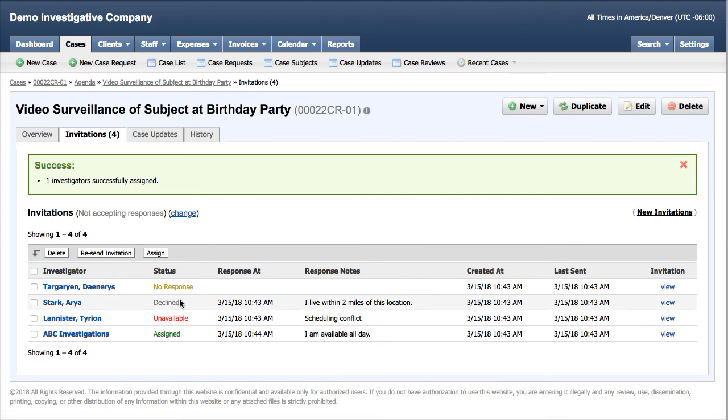So in summary, the invitations module within Trackops can provide you with an efficient way of confirming and determining the availability of your staff members, whether they be in-house investigators or part of your vendor investigator panel. It saves you a lot of time from having to email each investigator, each vendor to determine their availability. All the while maintaining your rapport with those vendors and those investigators, because it provides them an easy way to let you know their availability for the event and task that you're looking to assign them to.